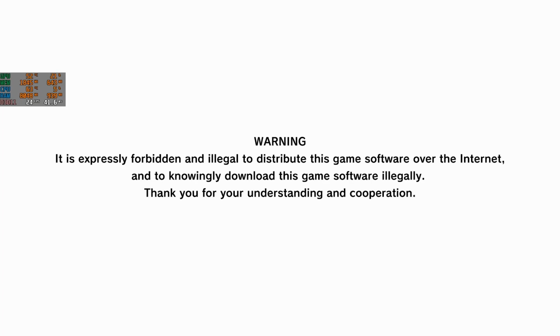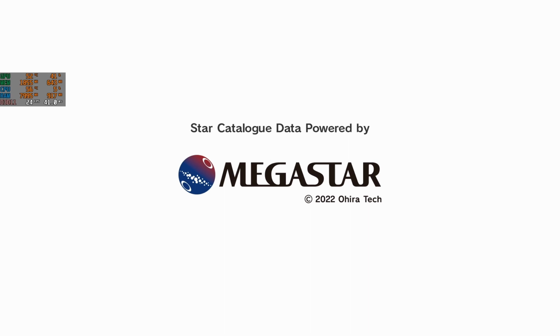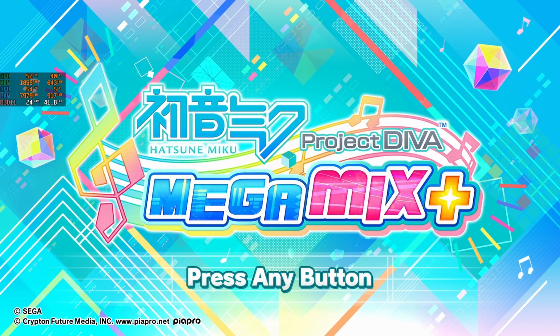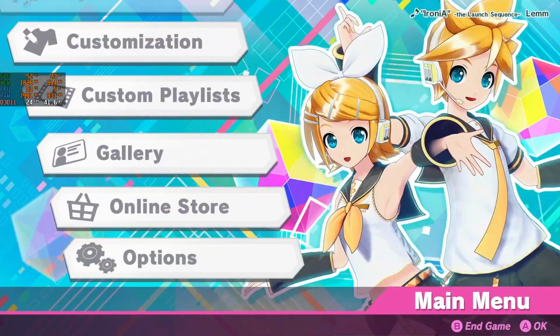Let's first connect my controller, because I'm playing this game with a controller. This game is going to take a long time to load, because this game is normally in 60 FPS, not in 24. You see, it's lagging a lot. Let's try pressing a button. And I'm scrolling, it's lagging a lot.